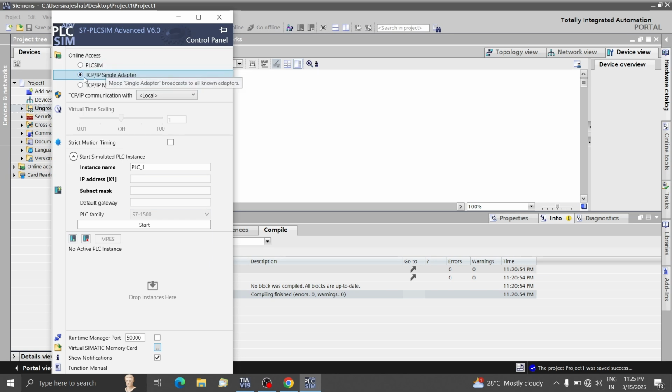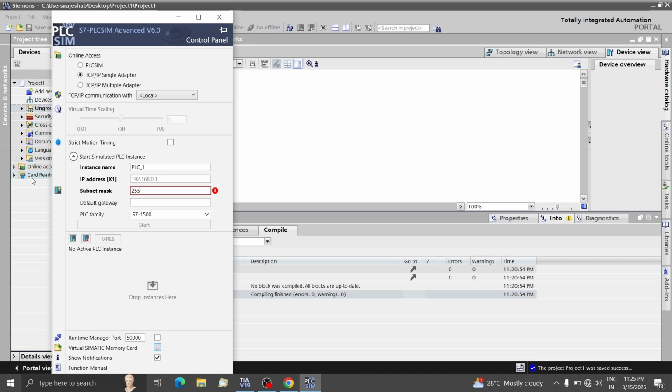Here you can see I have created a TCP/IP single adapter, and it is local, and the name is PLC1. If I type it, you will see there is a name called PLC1, and the IP address I need to set is 192.168.0.1 as usual, and the subnet mask is 255.255.255.0.